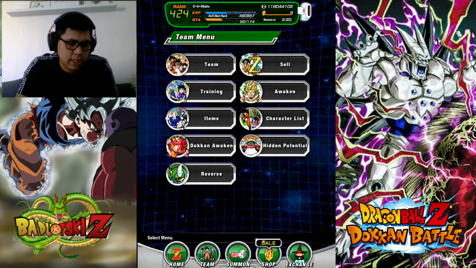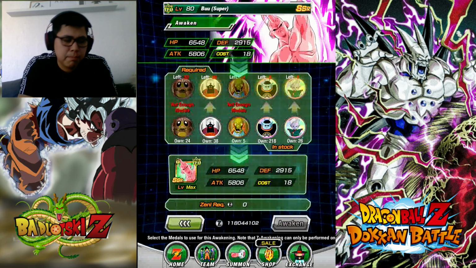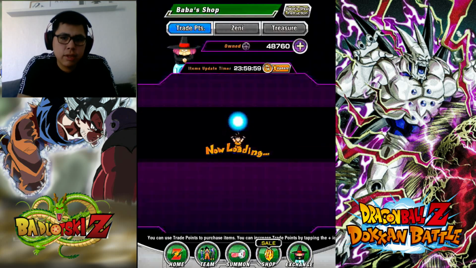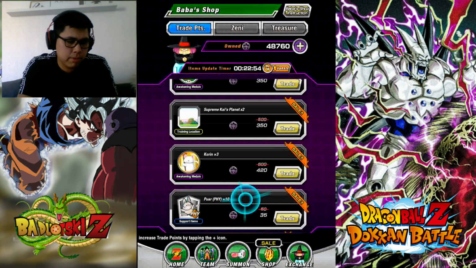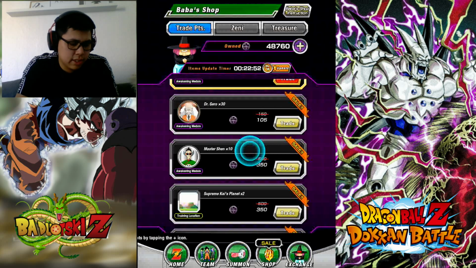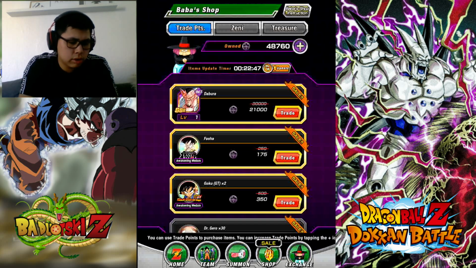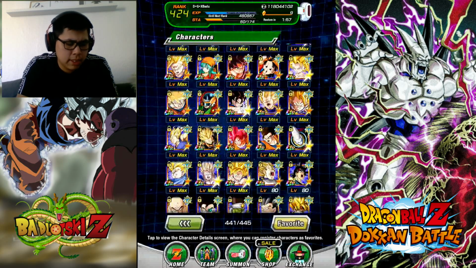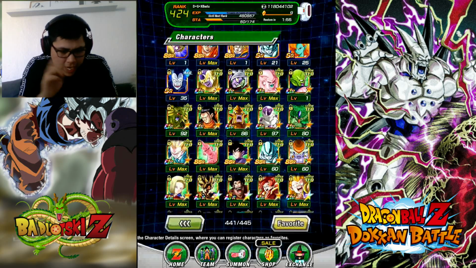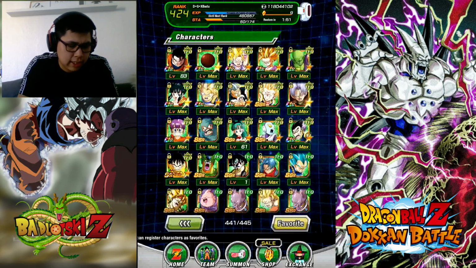He's not gonna be the one we're gonna be using. And of course I need those. So if I don't get him here, nope, I'm not gonna get him here. So I'm not gonna be able to awaken him. So there's the problem. But we're just gonna hide him in the corner and hope he doesn't get us killed.